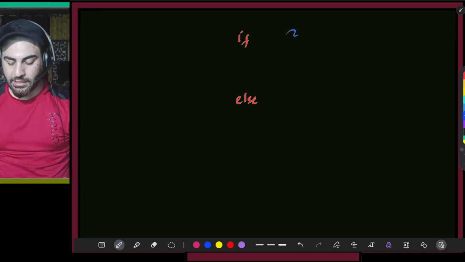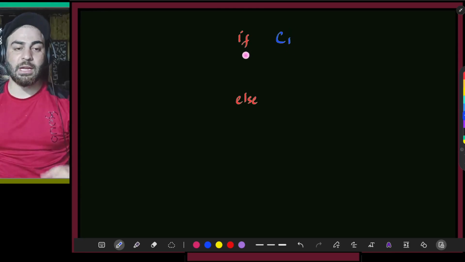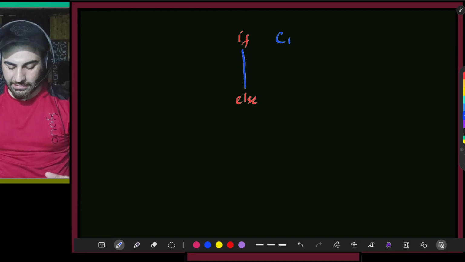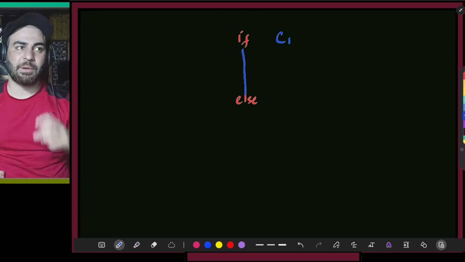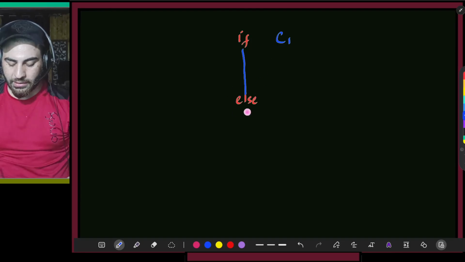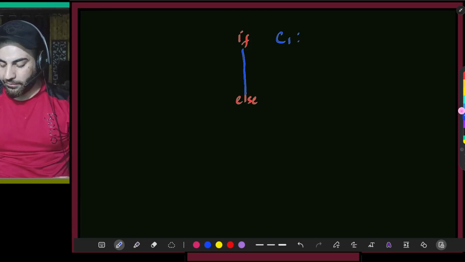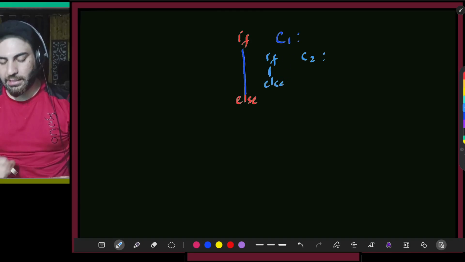So what you can see is, let's suppose this is condition 1. I told you that in these modern editors you will get a line like this, so as to keep track. We want to make sure that this else belongs to this if. You'll write a condition, and then within that, let's suppose you have another if. Now you have condition 2. Now you have else for this if. If you write else, the line will be dropped like this.